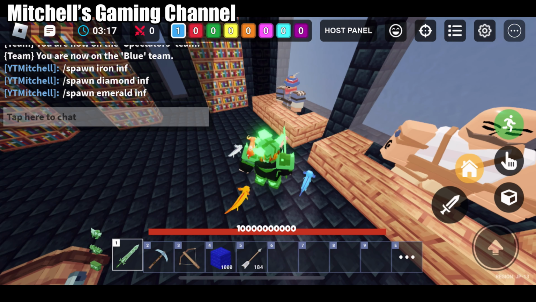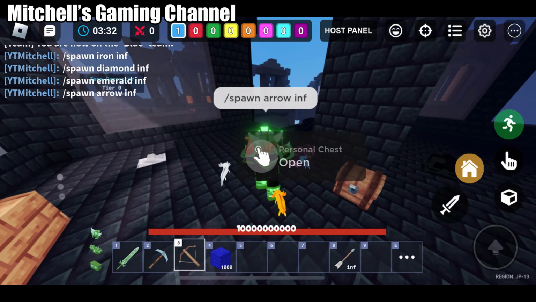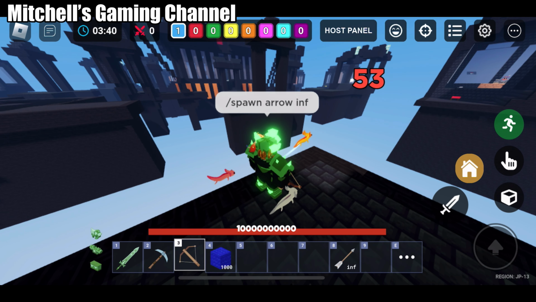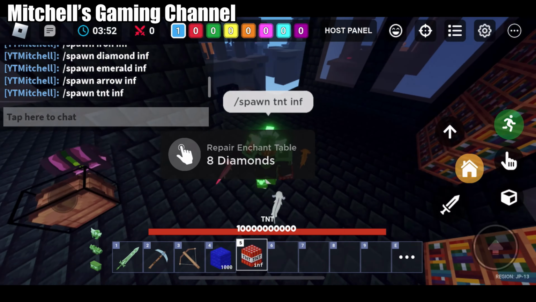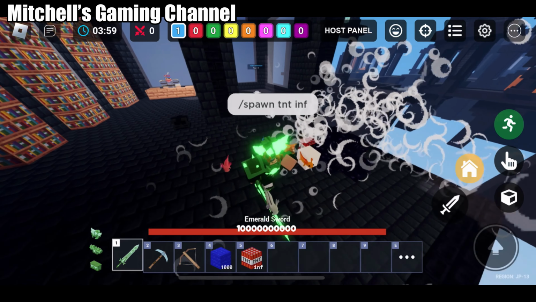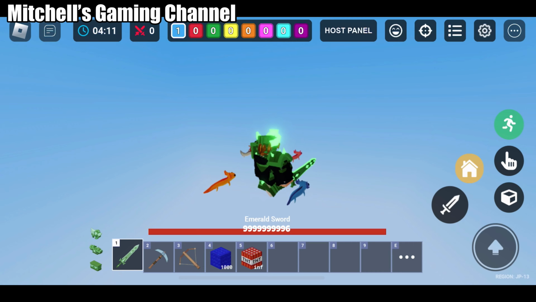First, arrows, but don't type in arrows, only type in arrow. This is a mistake people always make. Do arrow and then it works. Of course, infinite means no arrows going down. So now, spawn TNT infinite. This works. Oh no, oops. No!